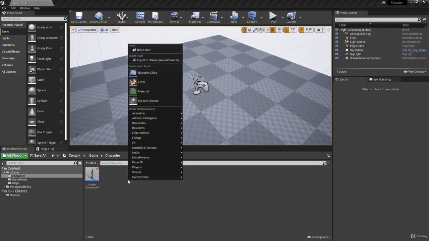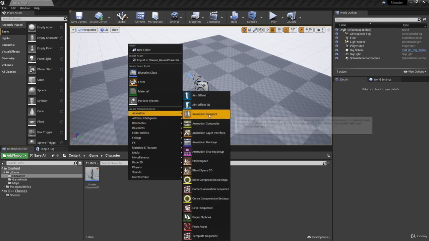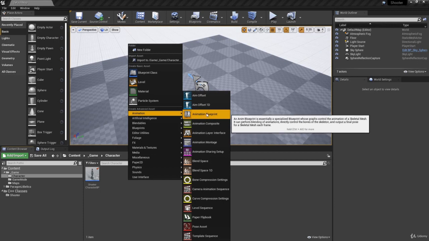Typically in Unreal Engine, to animate a character, you create an animation blueprint. You do this by right-clicking, going to Animation and Animation Blueprint. But the animation blueprint is based on a C++ class called anim instance. We're going to create the C++ class so we can have access to the native code behind the scenes. Then we can populate variables from the C++ side and then use those once we create our animation blueprint based on the anim instance class.